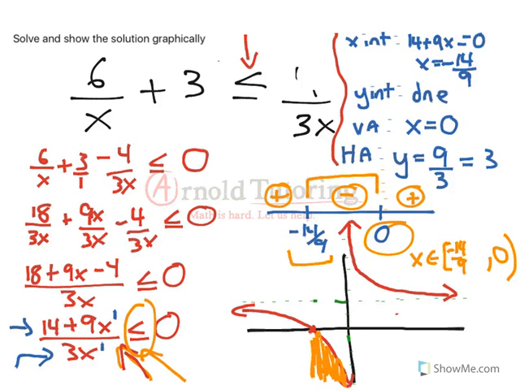So this is a way to highlight our solution on the graph. We've also shown it here in interval notation, and we've done all the work to show all the characteristics as well. Hopefully that gives you a good idea of how to deal with these rational inequalities. Everything to one side, compare it to 0, and then find those 4 characteristics and put them on your graph.